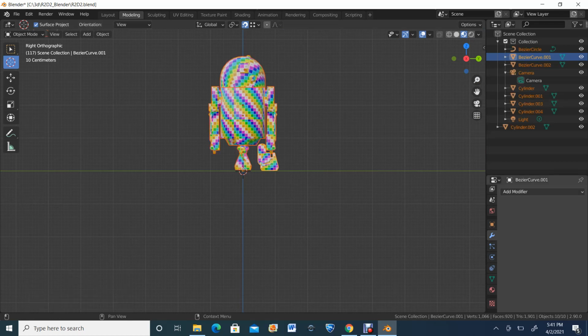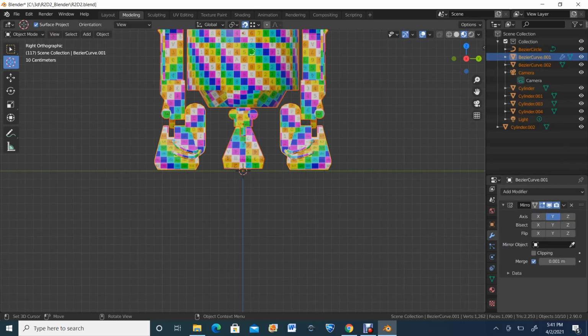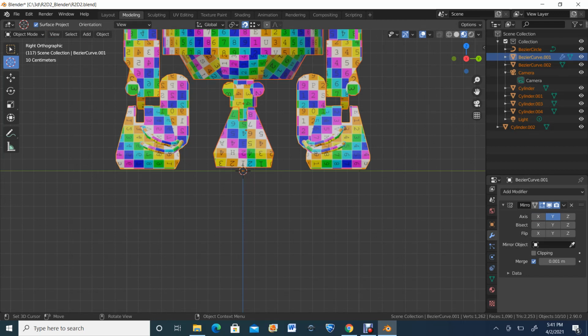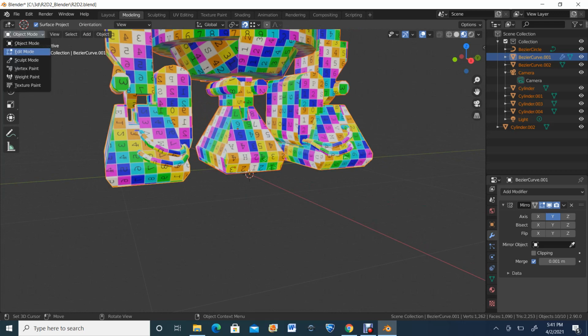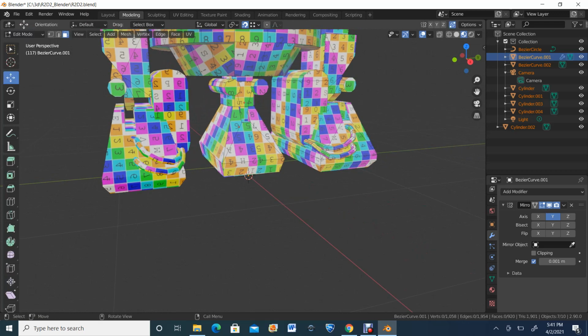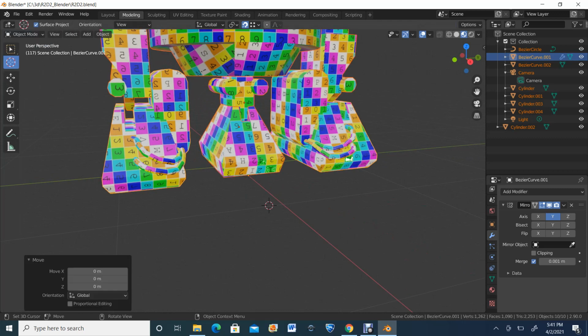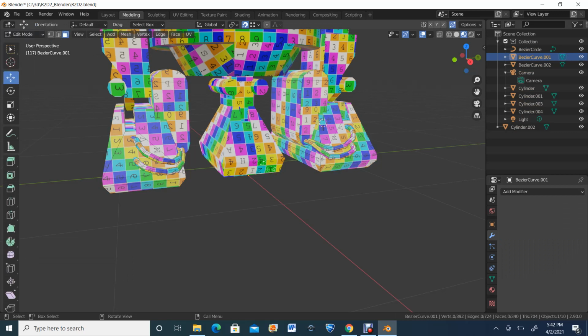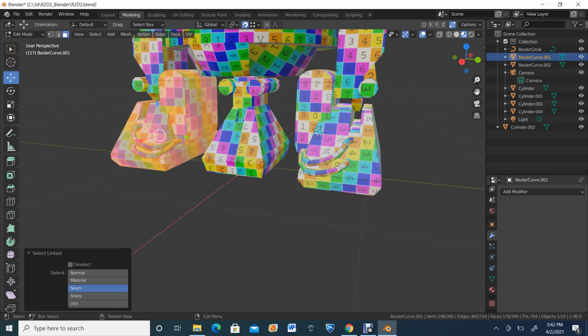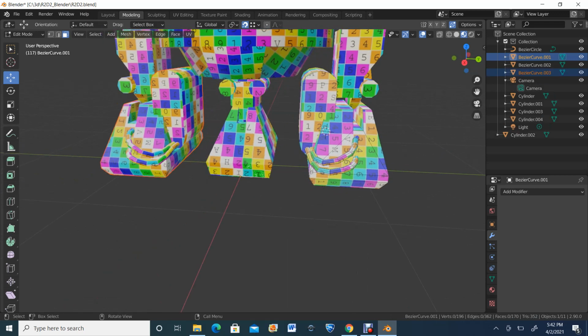I'm going to go in my modifiers, and I'm going to add the mirror modifier. Turn off X, make it Y, so as you can see now it's mirrored towards the inside. I like that, it's good. And then I'm going to select in edit mode, select that. Oh, no, sorry, wrong one. I'm going to select this, apply it, good. And then I'm going to go to edit mode and hit L, and then hit P to detach the selection, and now it's its own mesh.